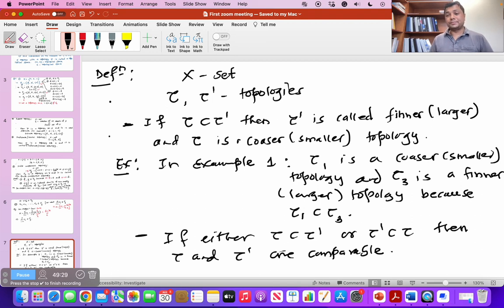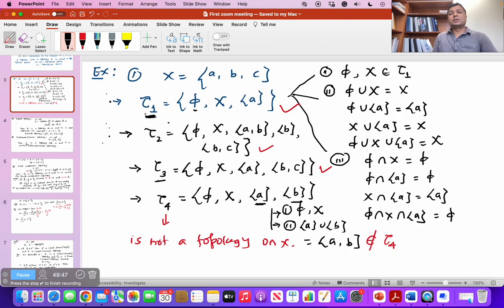We have seen that on a given set you can have more than one topology. If you have more than one topology, it's not necessarily true that those topologies are always comparable. They may not be comparable. For example, going back to the first example, since tau 1 is a subset of tau 3, and we have already seen tau 1 is the smaller, coarser topology and tau 3 is the larger, finer topology, tau 1 and tau 3 are comparable.